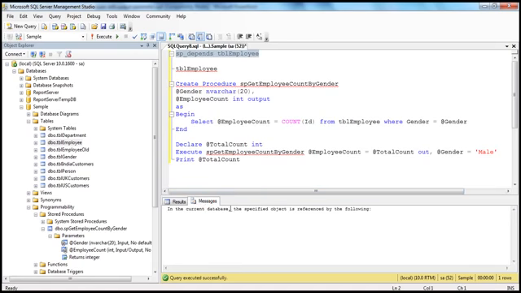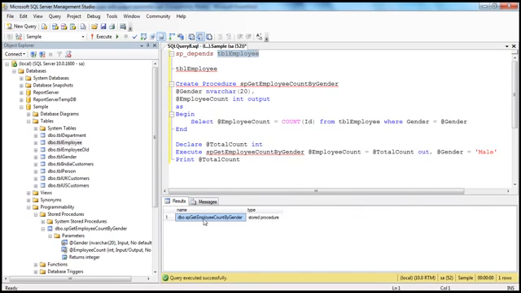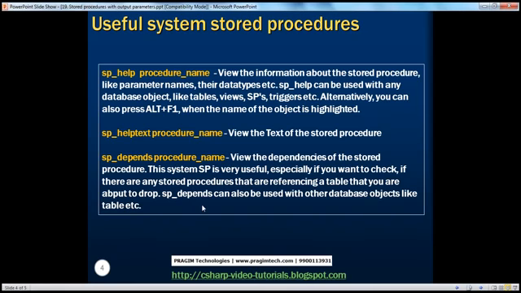If you look at the messages here, in the current database, the specified object, which is nothing but tblEmployee, is referenced by the following, which is the stored procedure. So it's telling us this stored procedure is dependent on the tblEmployee table. Deleting this table may affect the stored procedure, so we'll be cautious when we are about to do that.